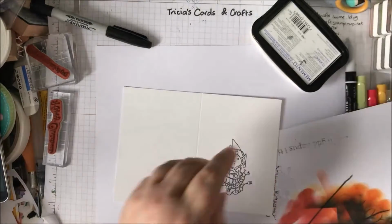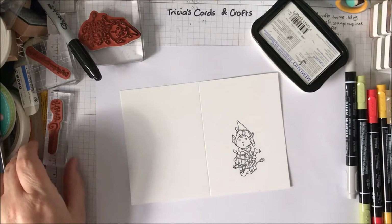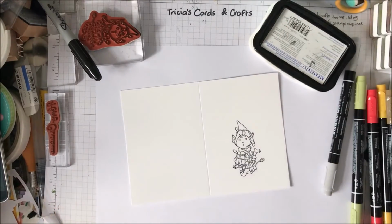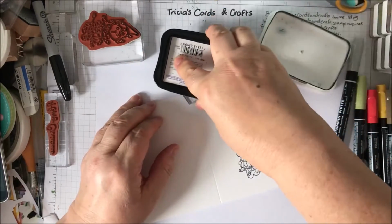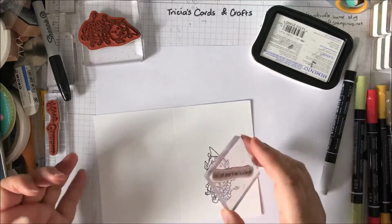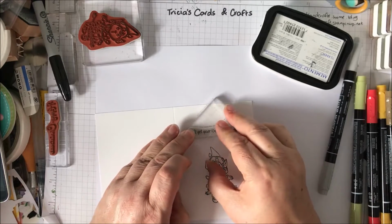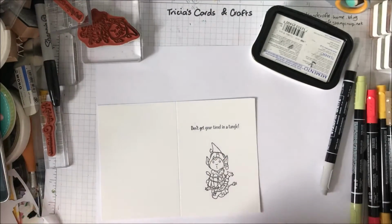So the only other stamping is the sentiment on the inside, and that's this one here. We just keep on getting a little bit of ink on the sides of this stamp. It's a very narrow stamp, and if you're not careful when you're stamping, you can get some on the side. That should be okay. I'm going to put him in the middle this time. Well, ish. There we go. So that's done. Now we can get on with colouring.